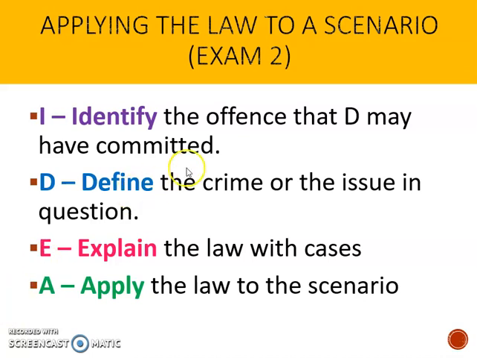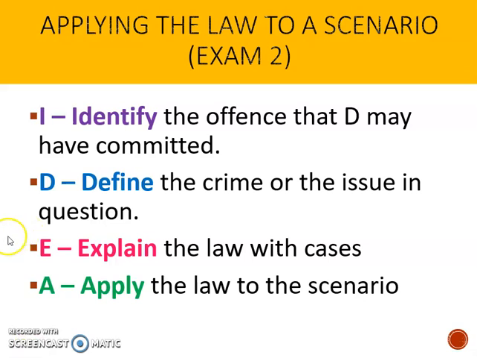Now, on a scenario question, you get 10 marks for your AO1. That means for your knowledge of the law, for your knowledge of the definitions, the cases, the principles, the rules. But you get 15 marks for your AO2, which is your application. And that's applying that knowledge to the scenario, to the story that you've got in front of you. So although it's really important to know your law, you are picking up most of the marks for your application. So by following this structure, I'm helping you to get the best possible answer to the question.